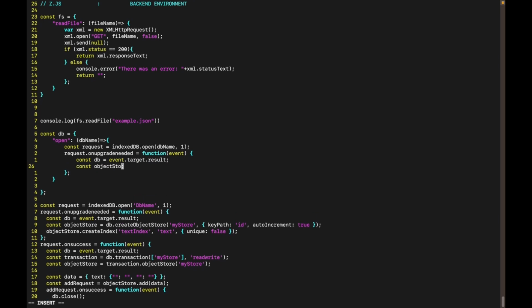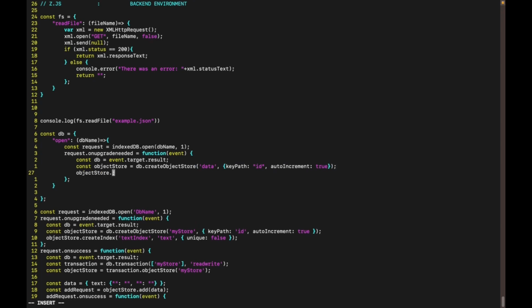Object store is going to be when we create an object store called data that has a key path ID and autoIncrement true, right? And then we have to create an index, text index, text, not unique.